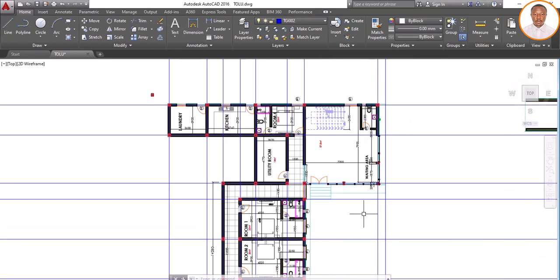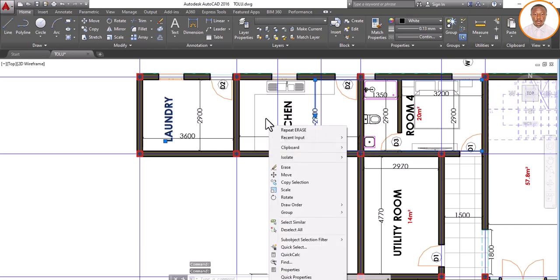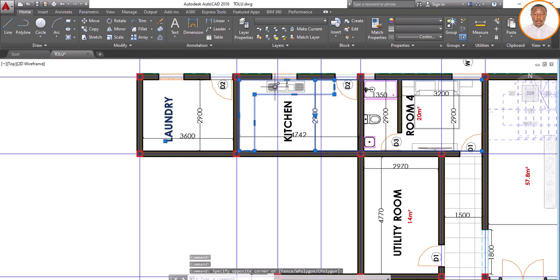So now let's look at it. Then when you have done one, all you need to do is to remove all these write-ups. If you like, you remove them. If you like, you leave it. Is that okay? And all these dimensions, you do not actually need them. So you can right click, or let me click on this one too. I don't need these ones. Even these ones, I don't need it.